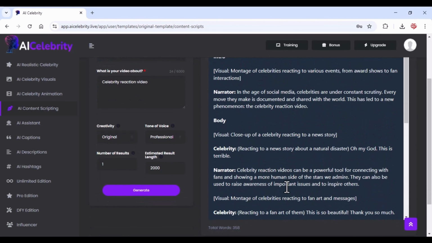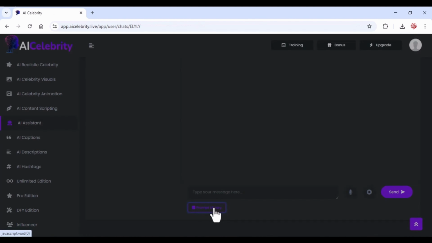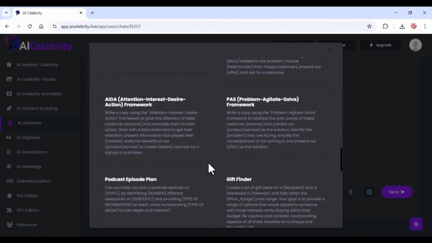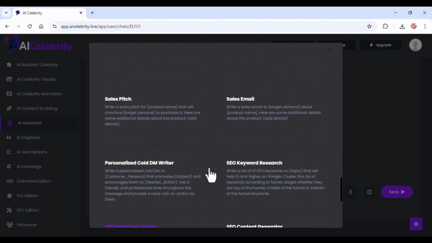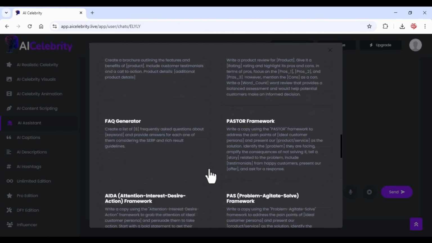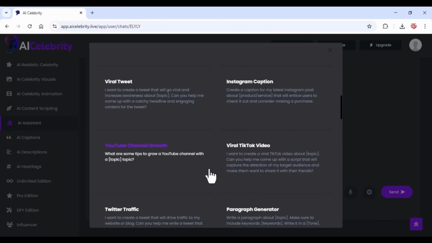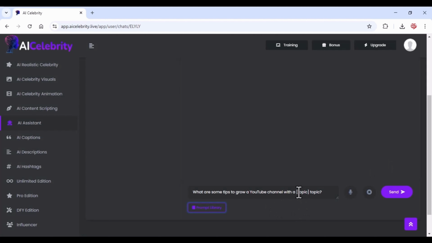In this AI there is a feature named AI Assistant that covers any kind of AI support, and there is a pre-built prompt library with many ready-made idea generator features that you can use to create your contents, for example, Facebook post idea, Instagram captions, Twitter thread, TikTok video script, product review, FAQ generator, and many more. For example, if I click on the YouTube channel growth prompt, you will see a ready-made pre-built prompt in Chat Assistant. Just change the topic as you want and see the magic of the AI Assistant feature.